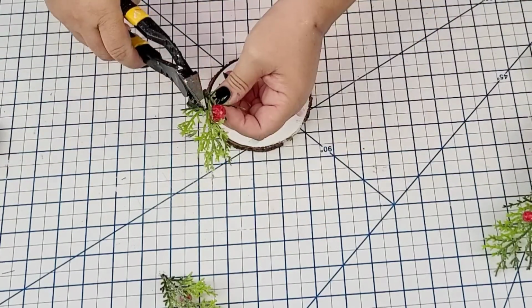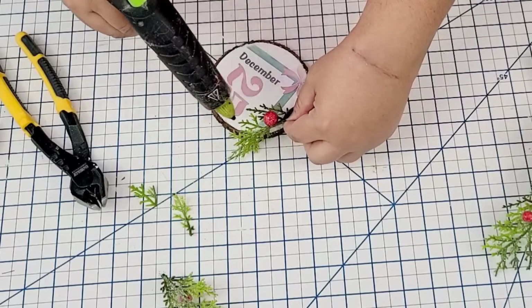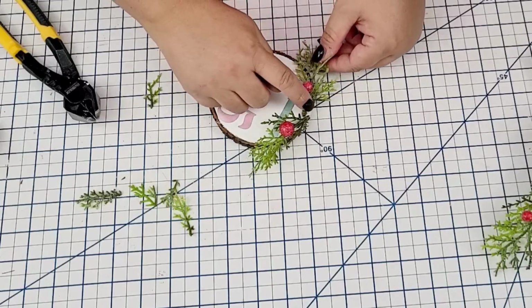It's a little faded. I think it would have worked better if I had a whole press machine on it. But I didn't want to do that because of the material of the ornament. But I think it's going to work. We're going to make it work.